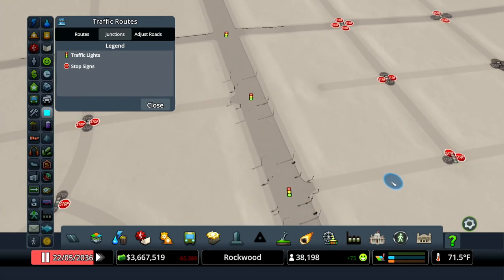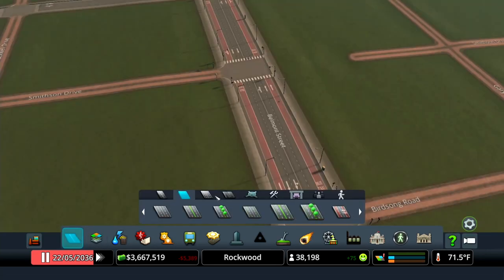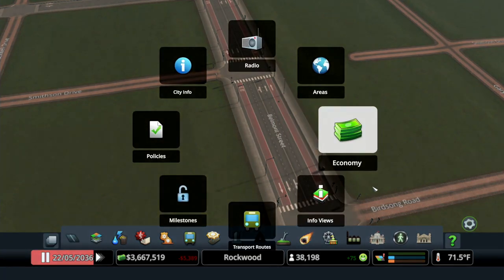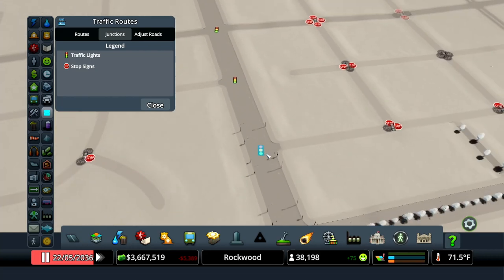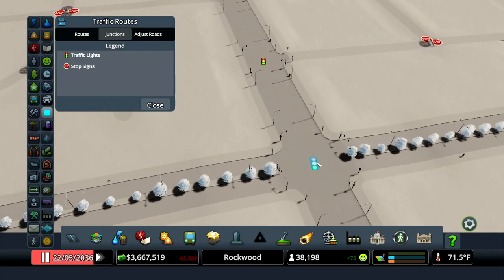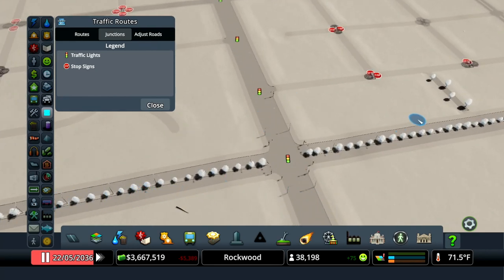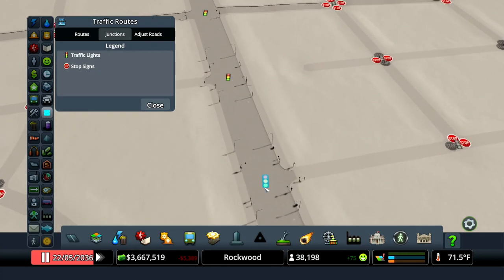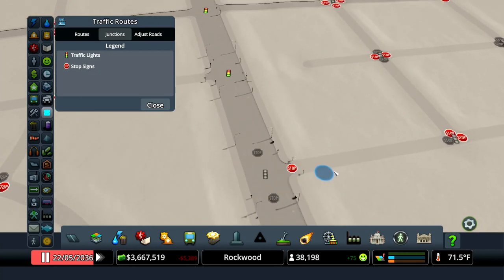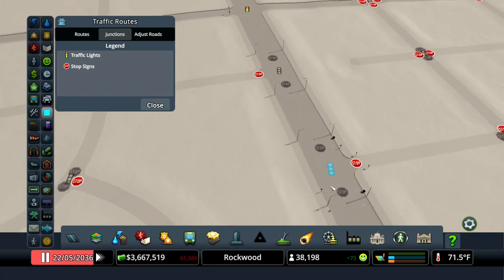Unfortunately, though, anytime you put in a road, I think that's medium or large, it will automatically put in stoplights. And a lot of times that is just not what you want. So I think a stoplight where a collector meets an arterial probably makes sense most of the time, unless it's a really small city that doesn't have any traffic. But you definitely don't need all these lights along this collector.